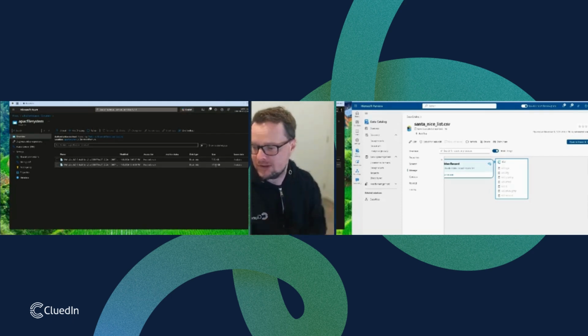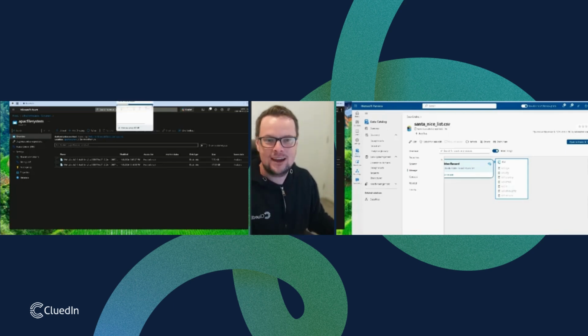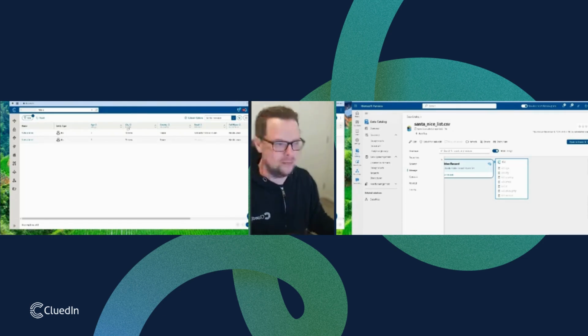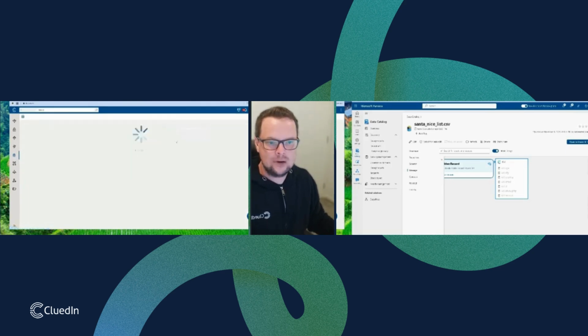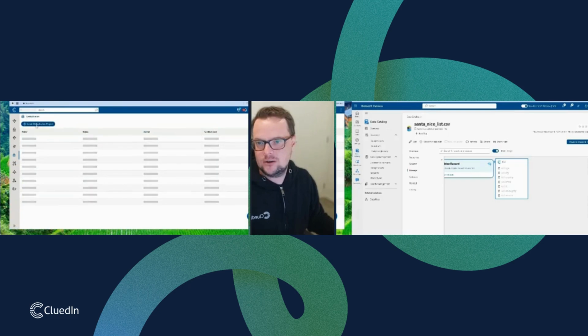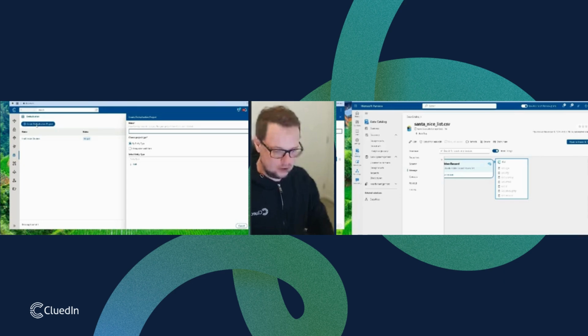But we still have this problem that the data has duplicate records and data quality issues. Let's go and fix a particular set of issues in here. The big focus of this is mainly on the Purview integration, so we won't go over all of the CluedIn features. But I might set up a deduplication project. Let's create a new project called Detect Similar Kids, with a spelling mistake, lovely. Here we're going to filter by the type, where the data type is kid. They're the types of duplicates we want to detect.